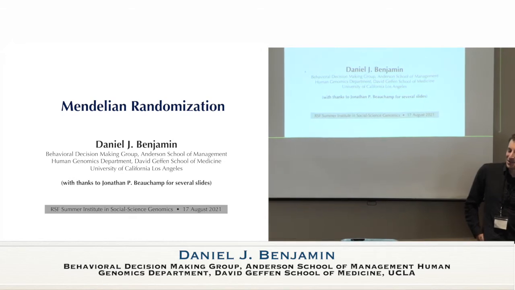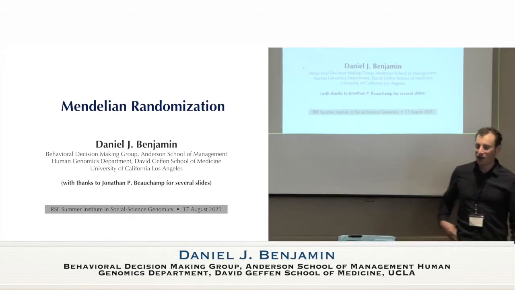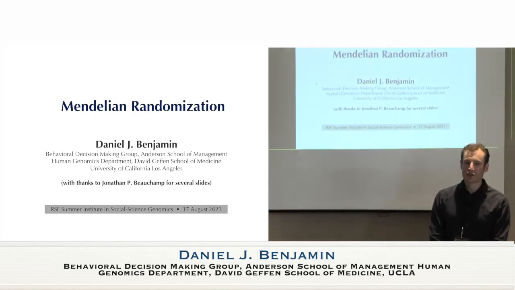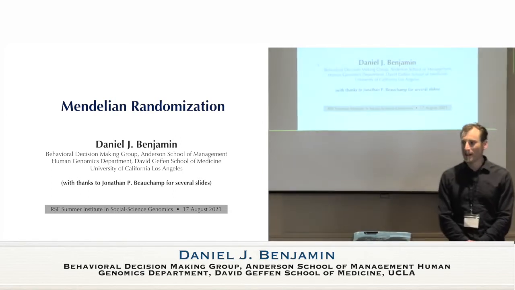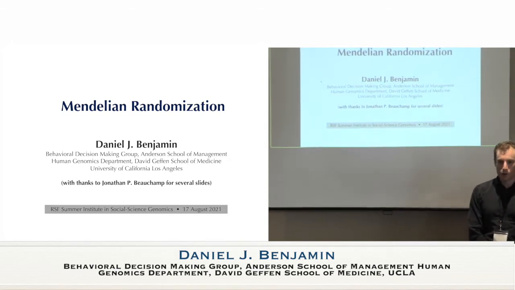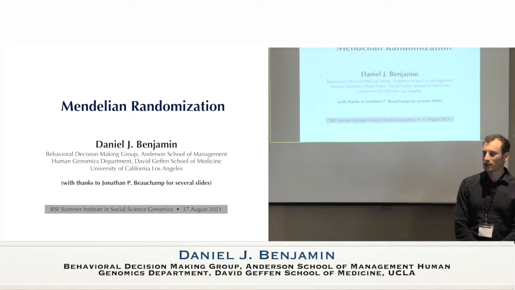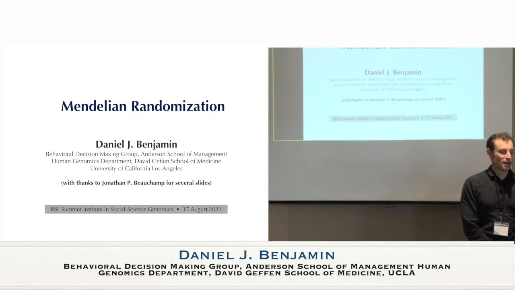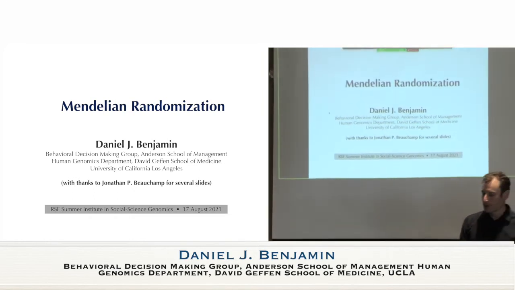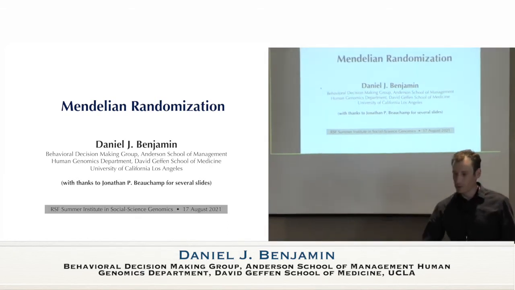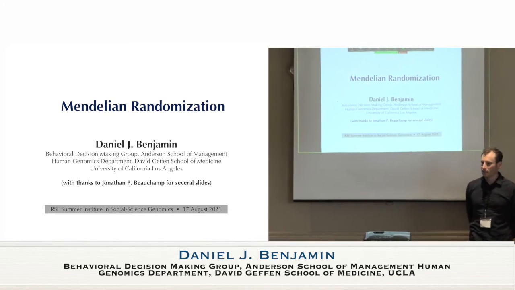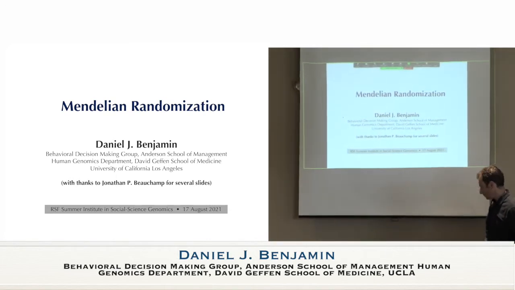The bottom lines, which I'll tell you up front, and the takeaway messages, are this is an extremely powerful method, but it's one where it's easy to go wrong. So there are a lot of pitfalls, and you have to be extremely careful in doing it, and think carefully when assessing Mendelian randomization evidence.